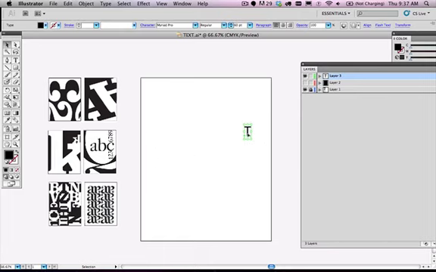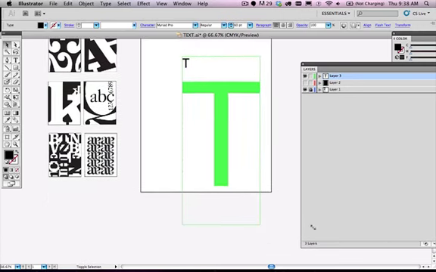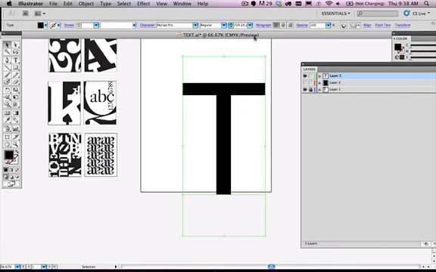I can move it around inside of the space. I can also scale it when I have it selected with this black arrow, the selection tool, just by going with these bounding boxes. If you want to constrain the proportions, you hold down Shift. If you just want to scale it and let it distort a little, you don't have to hold down Shift. But I'm going to constrain. I'm going to hold down Shift and drag. I'm going to make this much larger. So notice that once I do that, look at the font size up here: it got huge. When I physically scaled it with my selection tool, the font got much bigger.